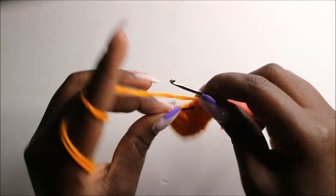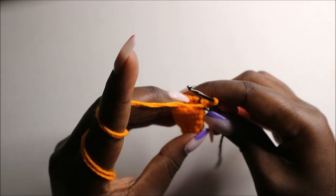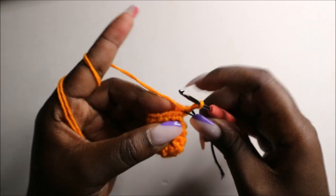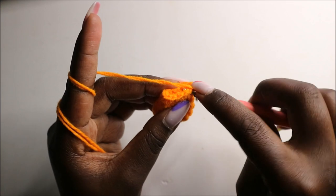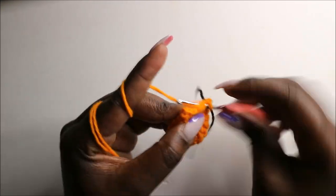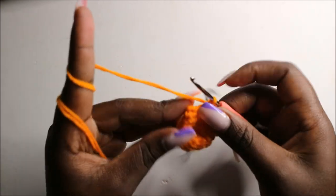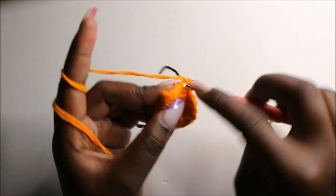Okay, so now in our eighth row, we are going to start by doing a single crochet in the next 2 stitches. So we'll do single crochet, 1, then single crochet, 2, and then we'll decrease 1 time.